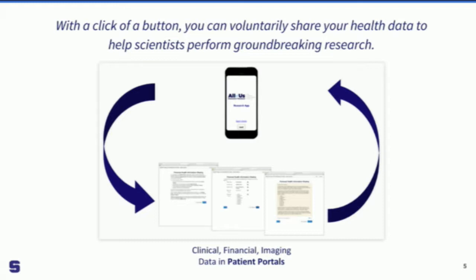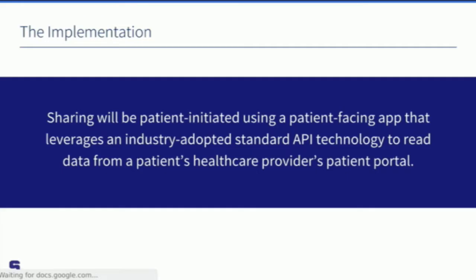And when we talk about your healthcare data, we'll talk about a few different categories of data. Our early focus has been clinical data, but we're beginning to do work with financial data as well as imaging data to create a richer picture for researchers who want to look across various parts of a health record. And the goal here is really for data that patients have access to already in a patient portal. So if you can see it in your patient portal, we want to make it as easy as possible for you to donate it to researchers. But we're not talking about a secret back channel flow between different systems that the patient can't see what's happening. The goal is really transparency, and we'll talk through that in some more detail as well.